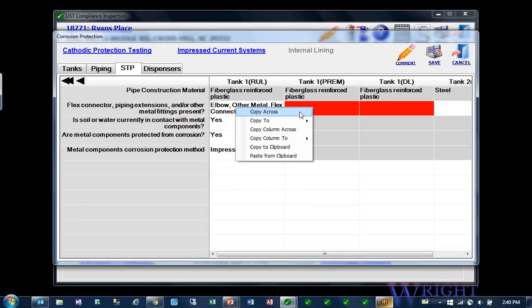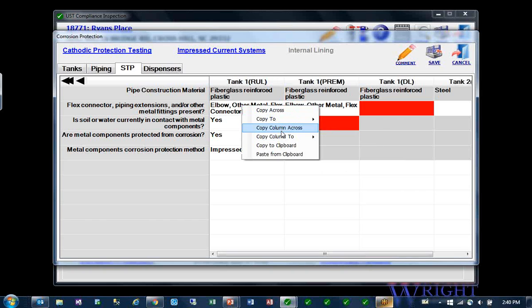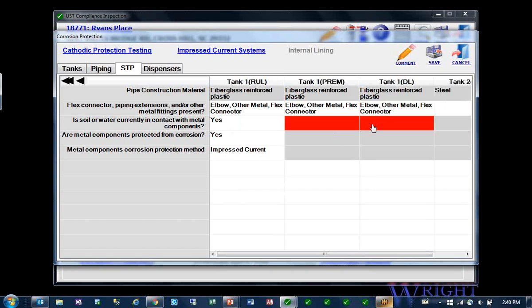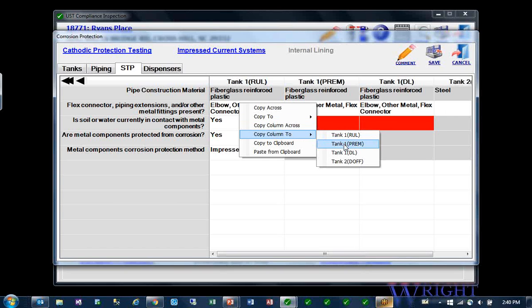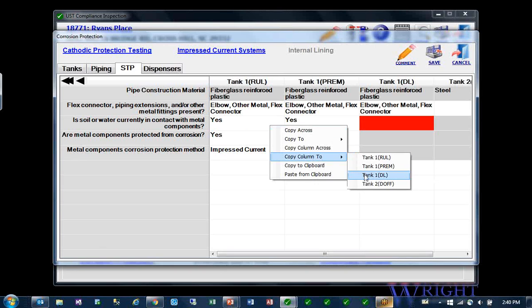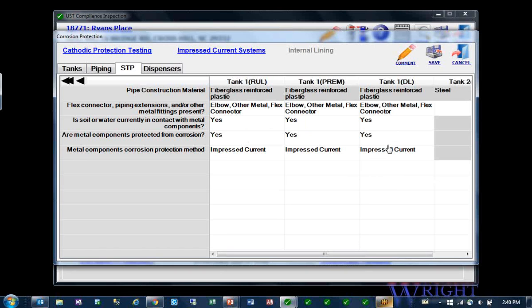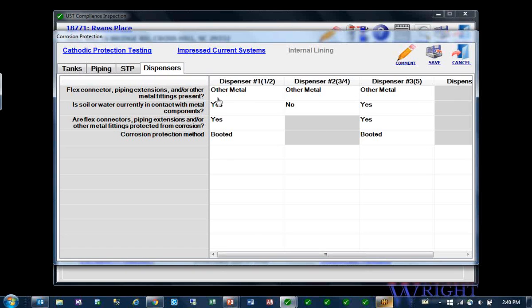So we can do a copy to this tank and then copy to this tank, and copy column to this tank, and then copy column to this tank. All right, so we've entered the values for tank 1 and tank 2, we've left blank. Similarly, for instance, for the dispenser, under dispenser components, we could say that none of them are in contact with the soil.